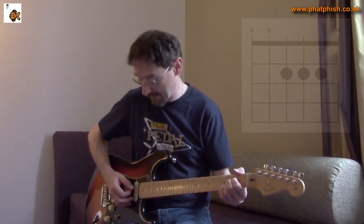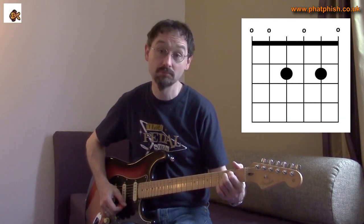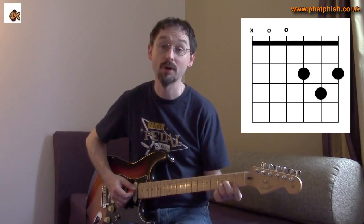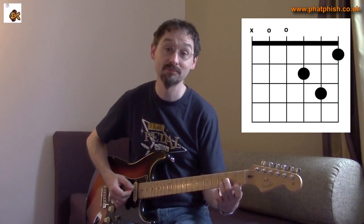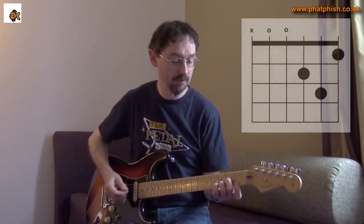So on the last bar, instead of playing an A major all the way through, we're going to play an A major, an A7, a D major, a D minor, which is really not in the key, but when you play it through you'll hear how well it works.